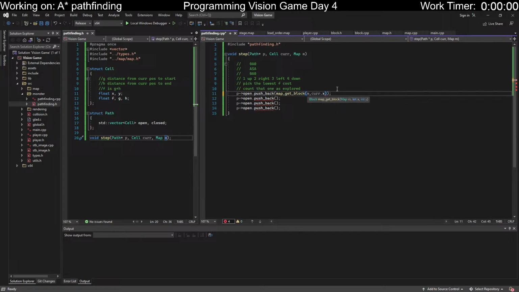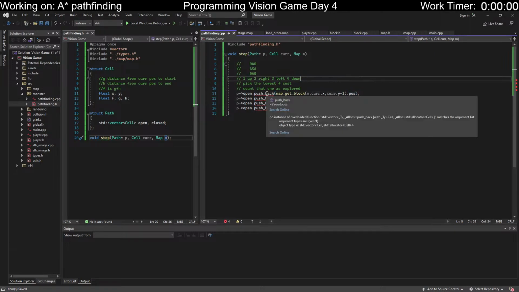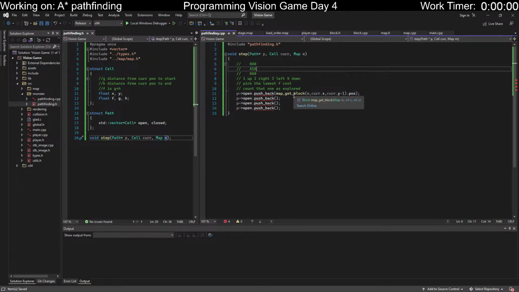Oh wait, no, because this one's up, so cur.x or y minus 1. I think that'll get us started. And then push back its position. Oh, well, I need to push back a cell.